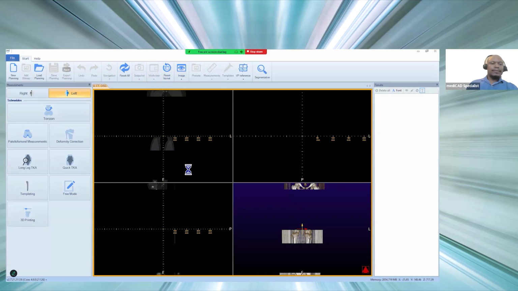And then another benefit of us having the most amount of templates in our database, plus over 120 manufacturers, is the fact that the surgeon can test different implant options in real time.